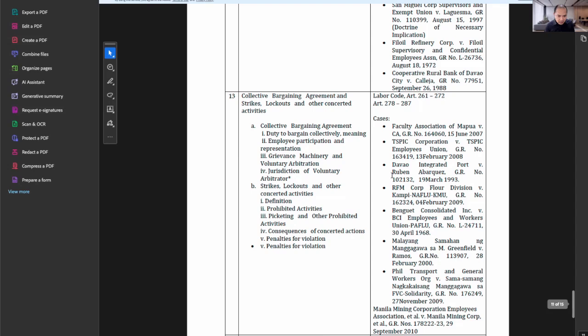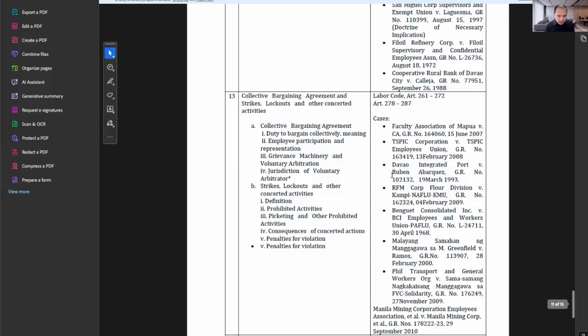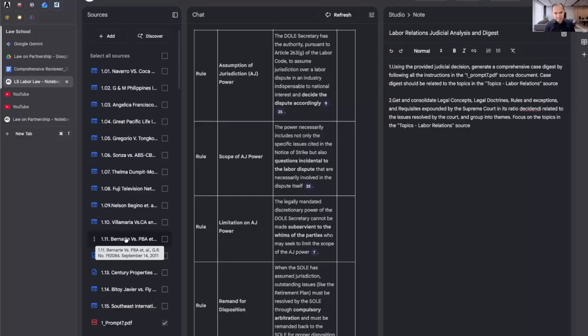I already have case digests created for each of these. And all I have to do now is to further synthesize and create a comprehensive document, a comprehensive reviewer that will help me review for my final exams. And I think not just for the final exams, even for the future bar exams, I'll still be able to use that.